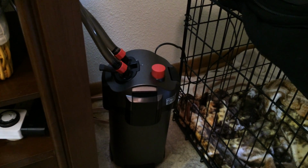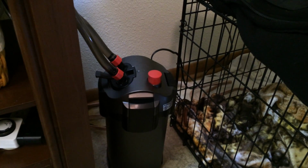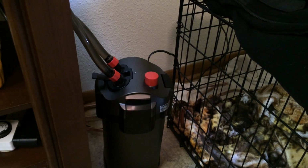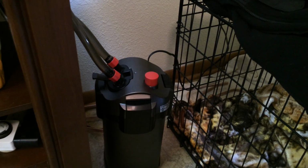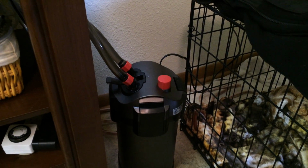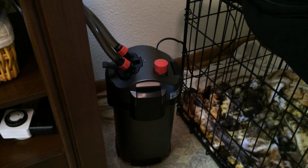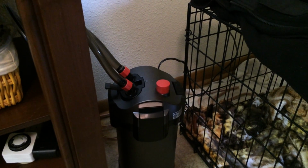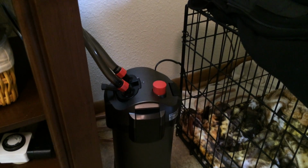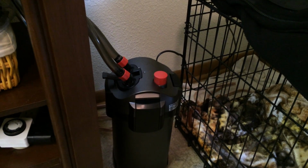So that sucked a lot. And then of course my wife was like, hey, I see here on step 7 or whatever, you're supposed to put this little rubber gasket in. I'm like, oh, well, there's the step that I skipped, and I paid the price. But now I got that going. It's just insane. I might do a separate video where I take it apart to show the inside, but the flow on this thing is just crazy. It's like a couple hundred gallons per hour, I think. It's awesome. So I got that for 50% off.